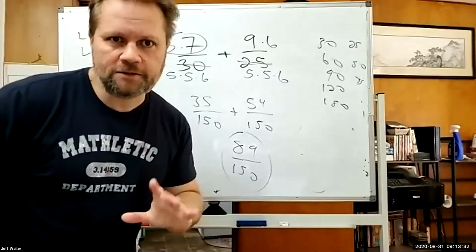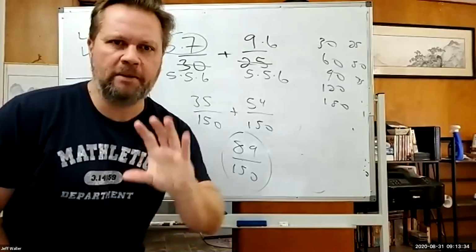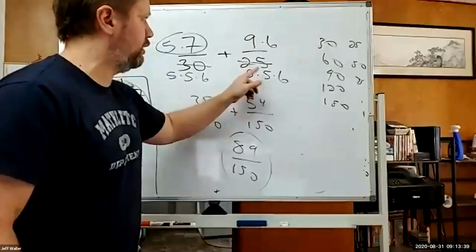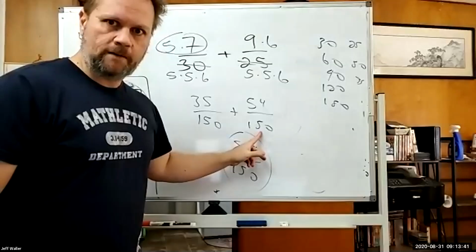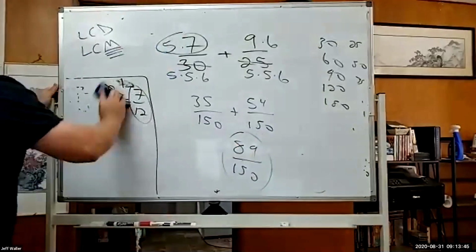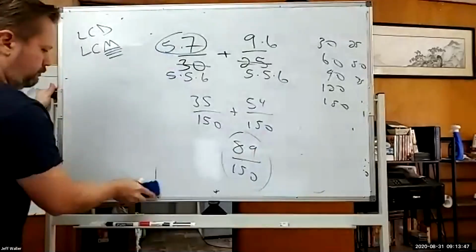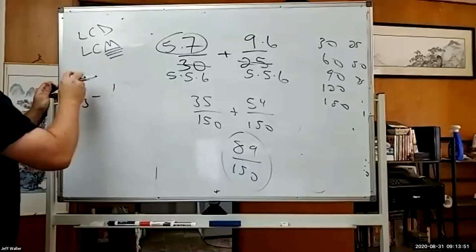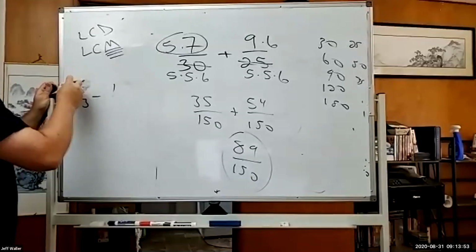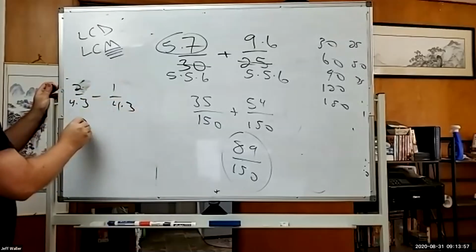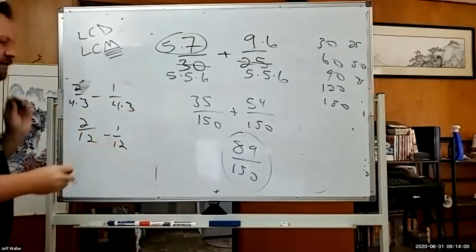I don't like this problem. Let me make another problem, because that's effectively what you would be doing if you only change the bottom. So I do sometimes get somebody who will do a problem like this, 2/3 minus 1/4. And they'll go, all right, this is times 4, and this is times 3, so 2/12 minus 1/12. Anybody see the problem there?